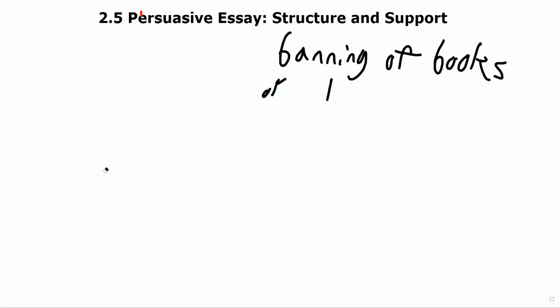This will allow us to make better cases for our argument. So we have typically at least 3 body paragraphs, and there will be a body paragraph for each of our pieces of evidence. So we start with supporting 1, this being artistic expression.